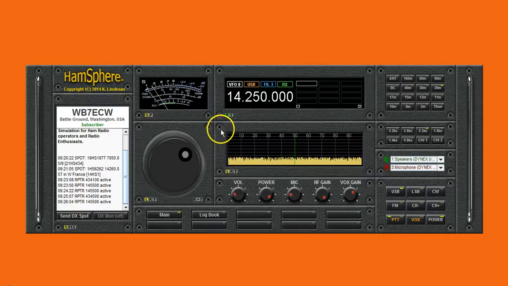It works equally well 360 degrees around the compass, and if you know antennas at all, I'll just say this, it's got a good low angle of radiation, which means it's good for DX. Maybe not so good at talking to your next door neighbor, but good for DX, which is what a lot of people on HamSphere do.